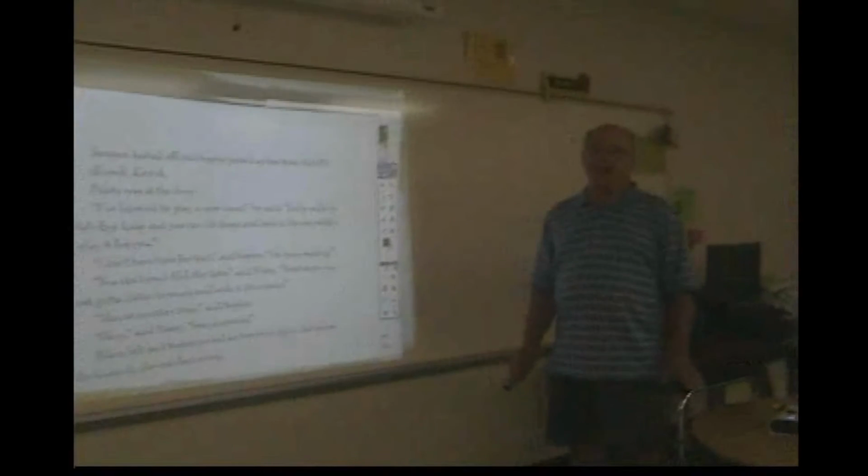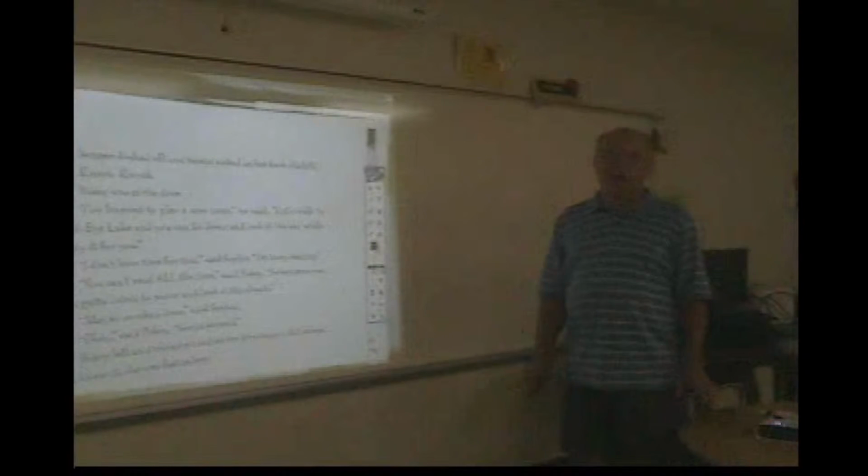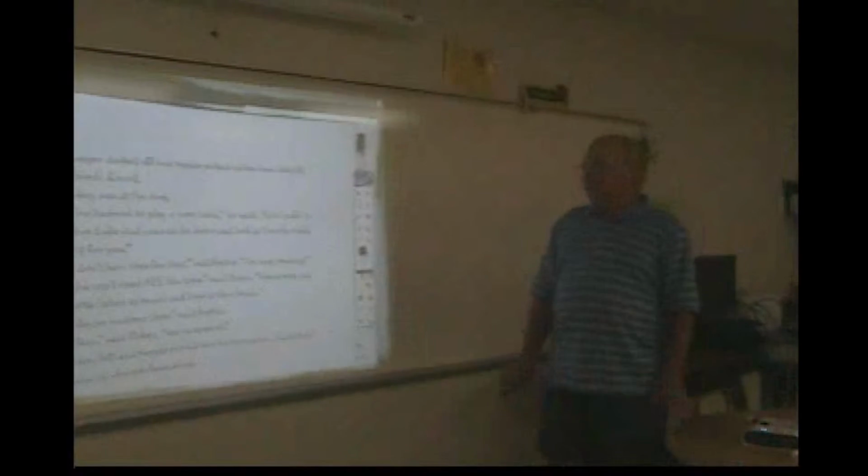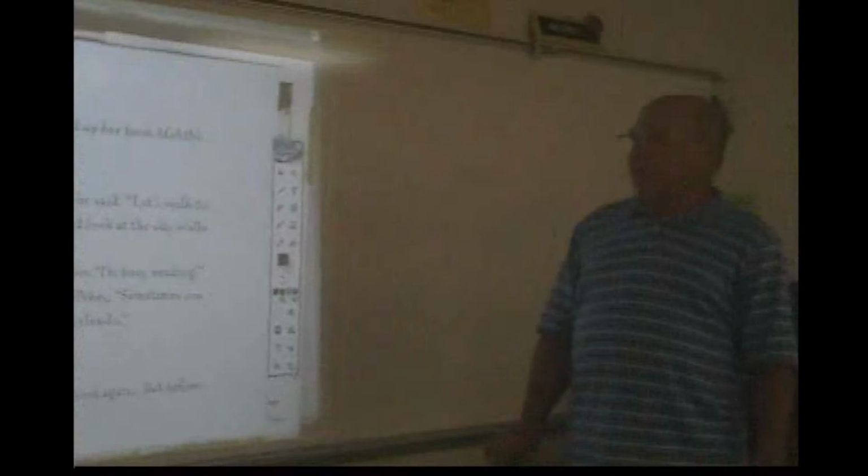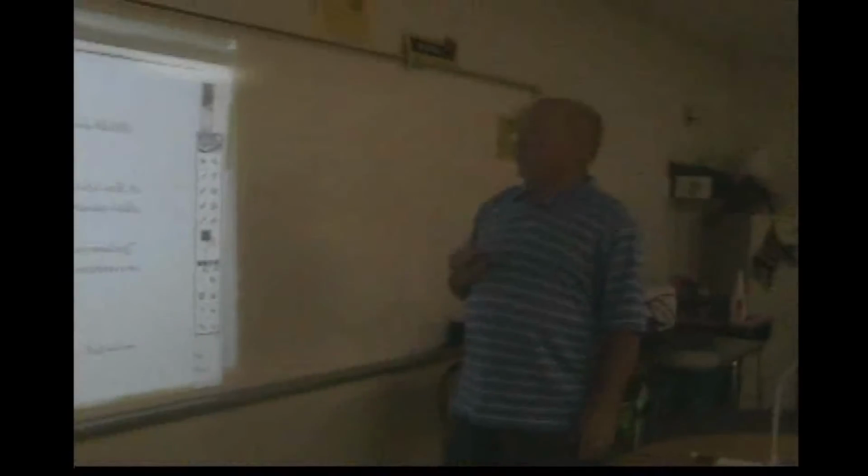Now we're going to show how we can use the Mimio and document camera combined with the students. In this case, we are using the document camera to project a printed page from a book, and we have our Mimio with our Mimio tools to control the board. We might ask the students to come up and underline past tense verbs.